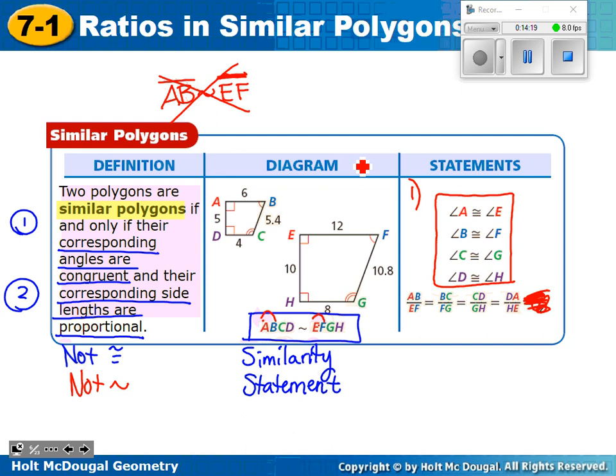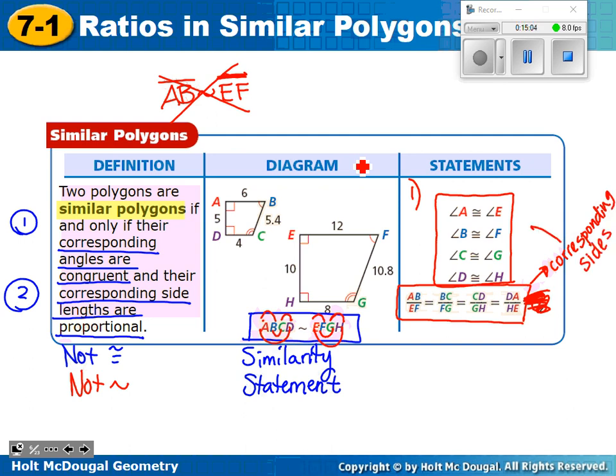When you write the corresponding sides, you're going to write them as proportions. So you're going to say AB matches up with EF. So AB over EF, that fraction should be the same as, and then you're going to pick another two sides, BC over FG. So BC over FG. And then you'll pick another two sides, CD over GH. So CD over GH. And then the last one I skipped was AD over EH. And this is what you'll write when it says list the corresponding sides. So these are our corresponding sides written as proportions.